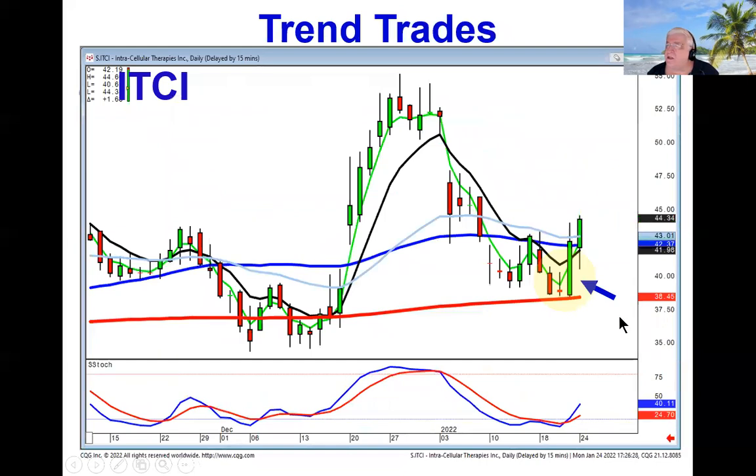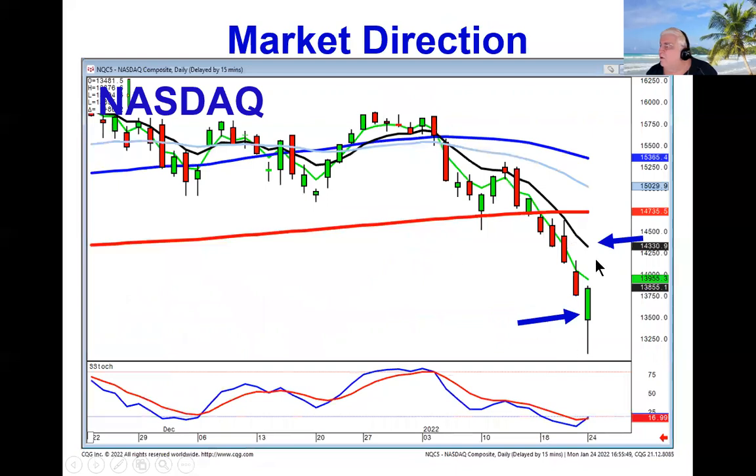And the same scenario on our recommendation of ITCI. Why was the recommendation put on? Because you had a Morning Star signal in the oversold area right off the 200-day moving average that on Friday closed up above the T-line and the 50. That told us any positive trading today could be bought because that's the area everybody was buying. That buy signal was based upon the daily indexes trading off hard — there was buying going on. So right now, we don't know whether they're going to bounce it back up here, but the probabilities of being short have diminished greatly. So you want to start taking profits and then waiting for the next signals.